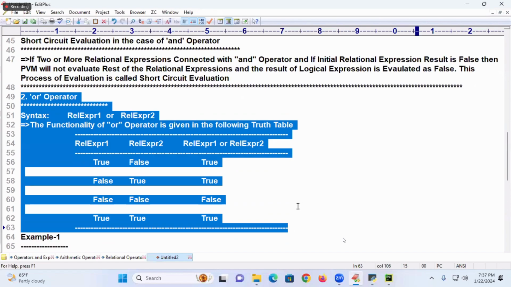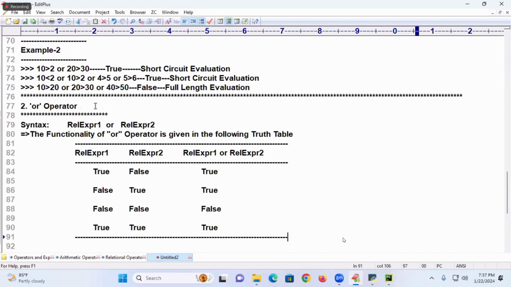So, let us come to the not operator. These are all, I don't ask when I'm taking an interview. No, I don't ask these questions. Straightforward, I'll go to my popular question. If not answering, coming to the next level, next level, next level. Finally, the not operator I'm going to take.